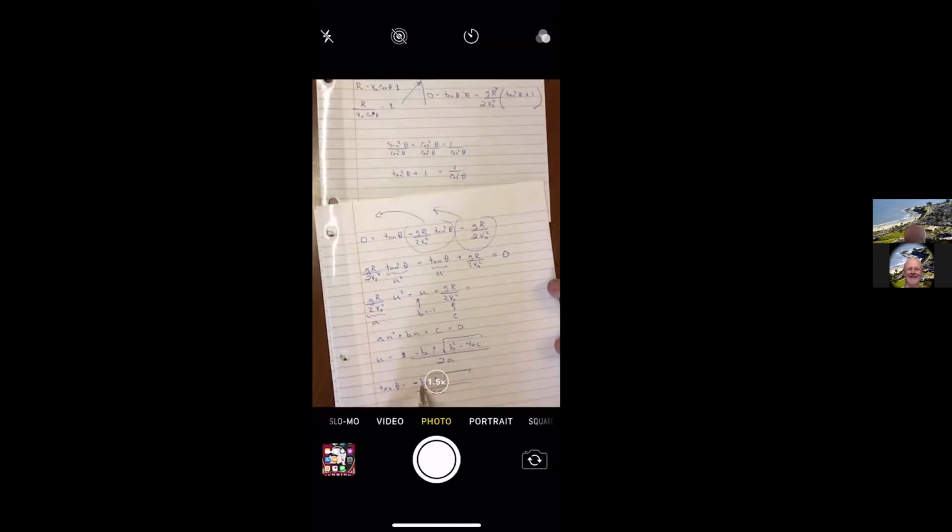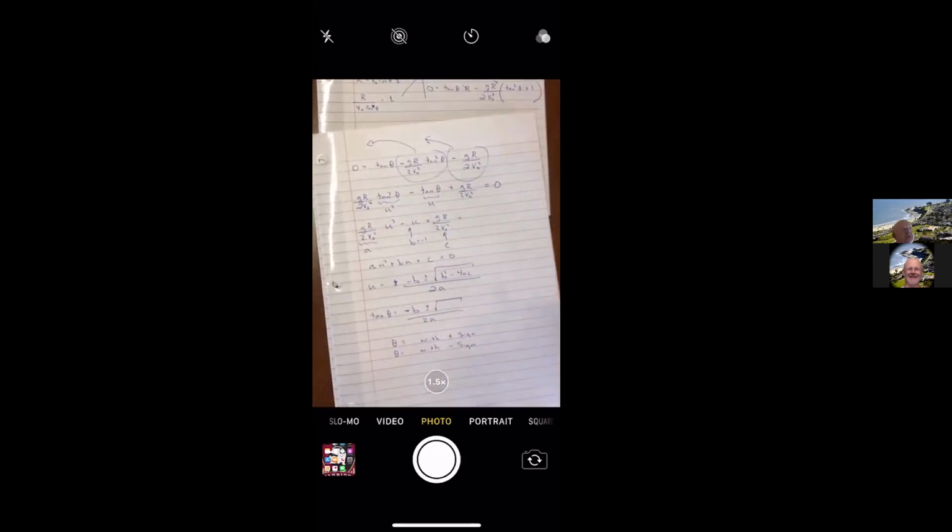And so if you use the plus sign, you would get a theta with a plus sign. But you would also get a theta with a minus sign. And that's how you can do that.